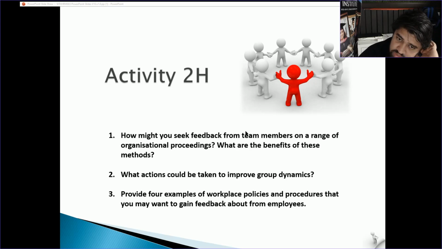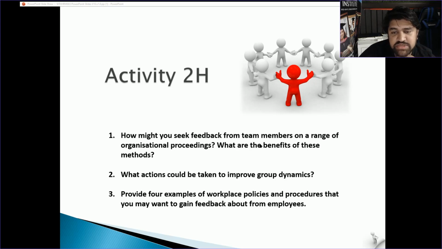Is it going to give you the intended outcome that you want? And if it doesn't, why? Why do you not get what you were looking for? So then you can address that. But you also need to encourage everybody to give you that feedback, otherwise they're not going to say anything. So you need to have an open forum, make sure they can get in touch with you, talk to you, so it's okay for them to give you that feedback.